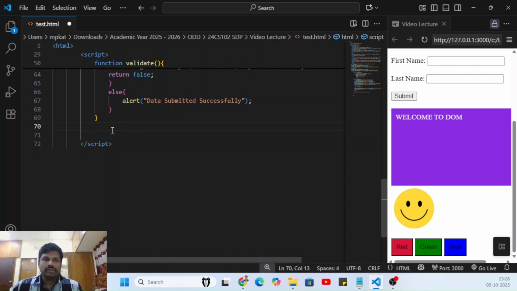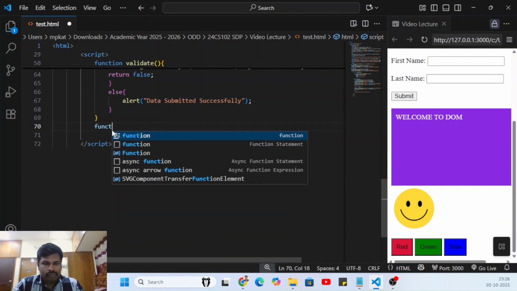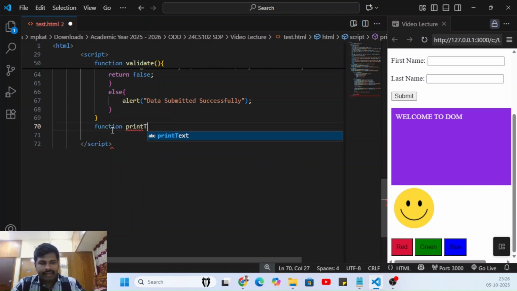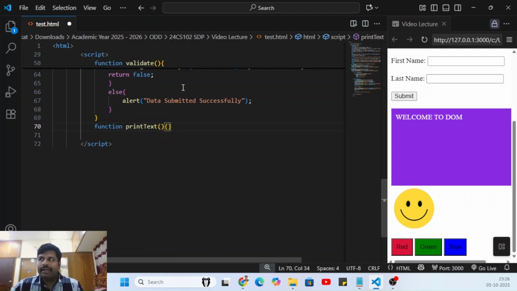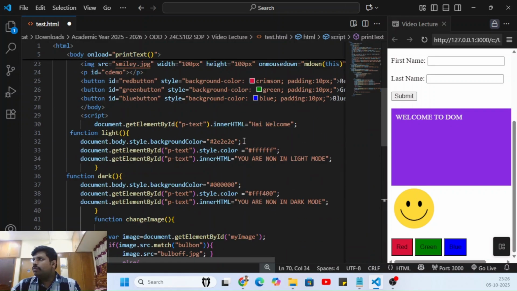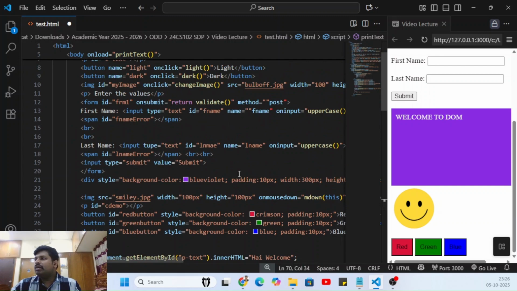Okay. So we will have a function called print text. These are the initial functions which I have already created and implemented.